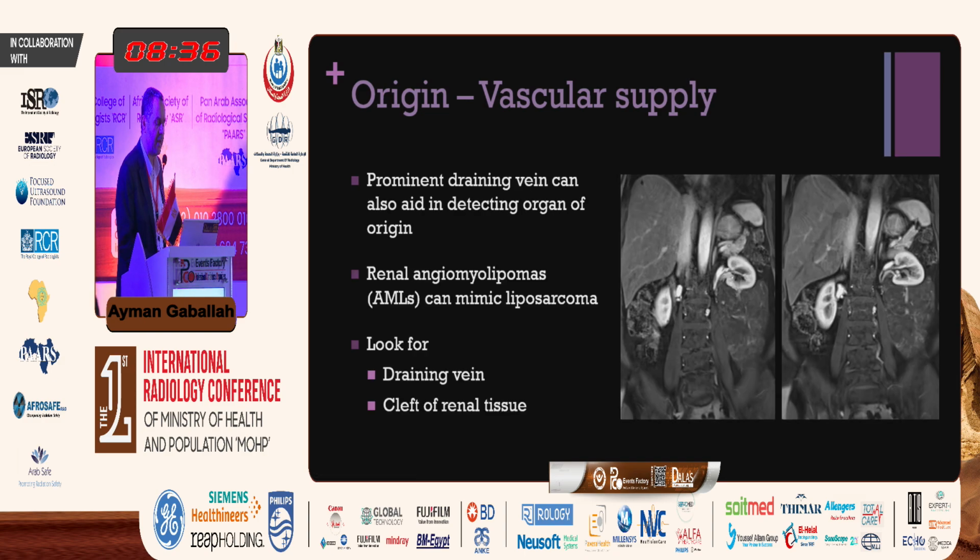But if you focus on this following image, you can see that blood vessel, that's the vein arising from the kidney or reaching the kidney, and also the attachment of the lesion to the kidney itself. You can easily say there is a draining vein there, and this mass is most likely an angiomyolipoma, which was the case. It was not a liposarcoma, just by finding the blood vessel reaching that mass.